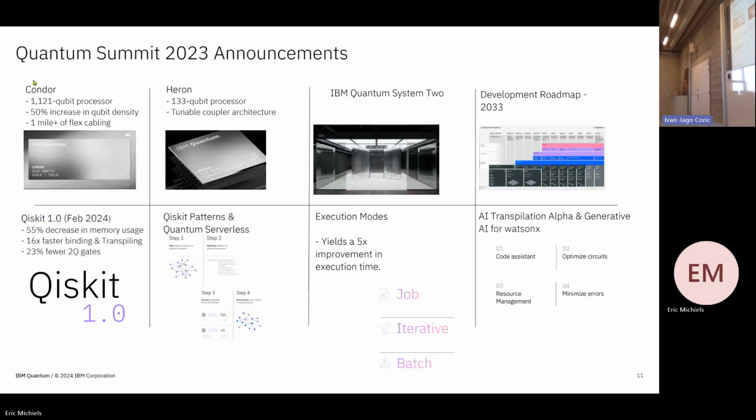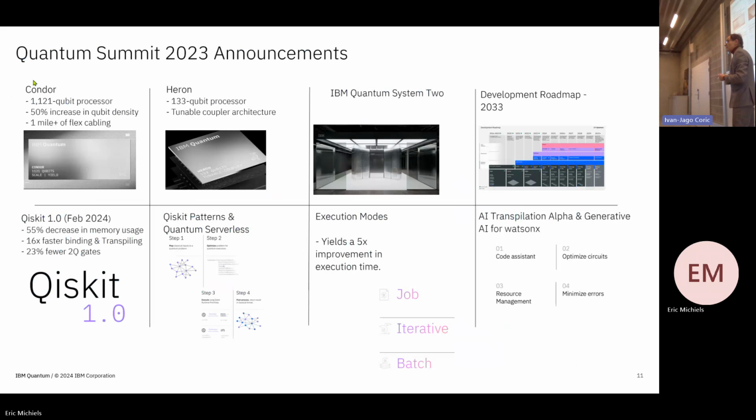And this is something I would like to tell also as an introduction. We recently ran our quantum summit. So each year we do a kind of huge conference in which we make announcements, and I would go over them. The first one is the Condor processor, meaning we now have 1,121 qubits on one Q chip of this size. High density, but reliability not top. But we master the art of the density.